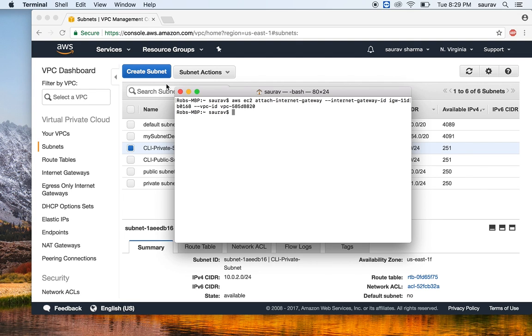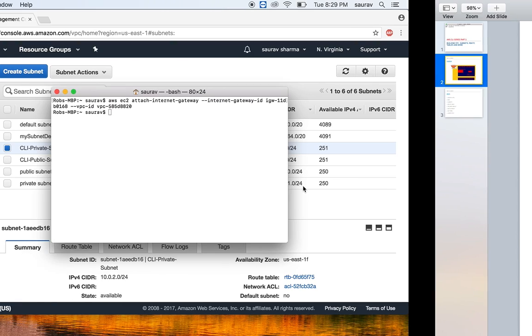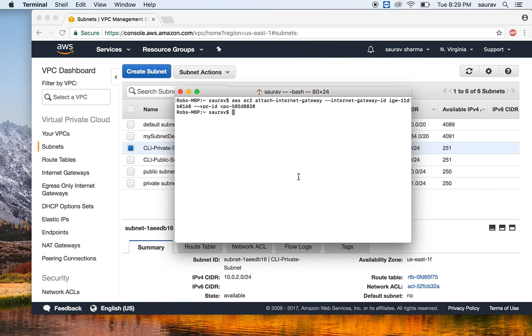The next thing I'll be doing is to create a NAT gateway. A NAT gateway is used for our resources in the private subnet to access the internet. And although this is really not required, I just want to show how easy it is to create and assign an elastic IP. So just follow along if you are following. It's super simple. So we're going to create a NAT gateway now.